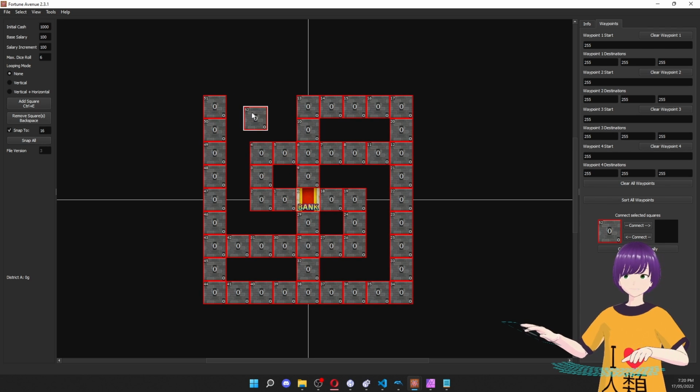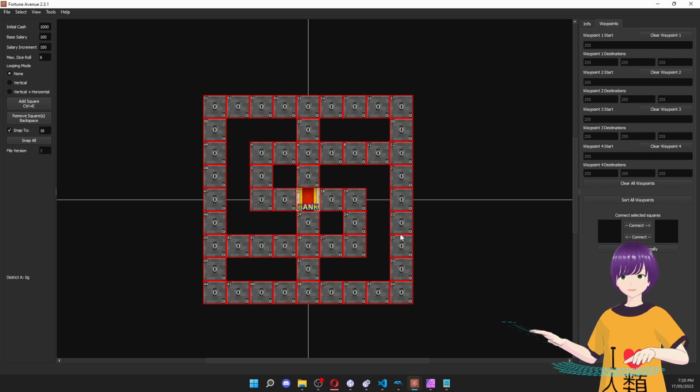When I thought of the concept for this board, I thought, let's make it about money. So I did kind of a $ in a box sort of shape. This is the basic shape for our board. Presently, none of these spaces are actually linked. You'll see in the top right, these are the waypoints, which determine how the spaces are connected. But a cool thing we can do to save a lot of time is click this tools menu here, and go to auto path. There's also advanced auto path.